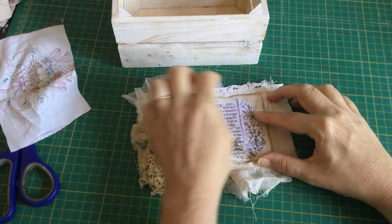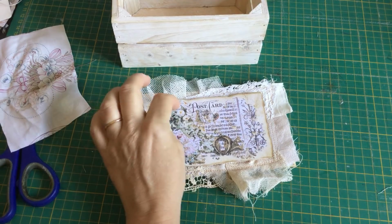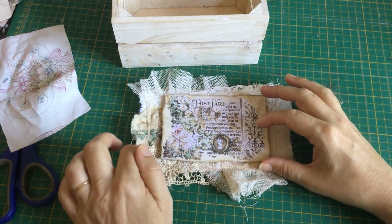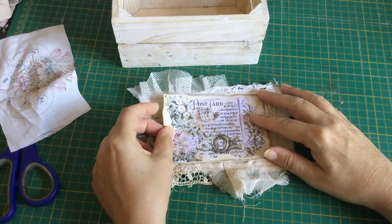I'm not going to show you how I did that. That's just gathering up things. If you don't have a sewing machine, you could glue them down, and obviously the process would just take a bit longer because you'd have to let the glue dry a little bit, holding the gathers down while they dry, otherwise they'll pop up.